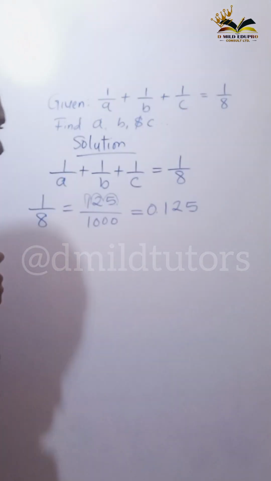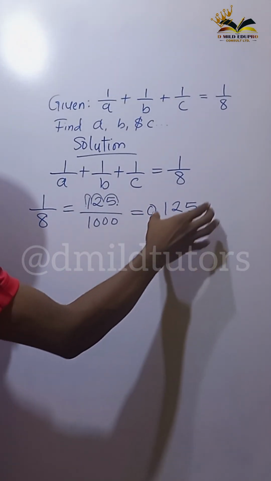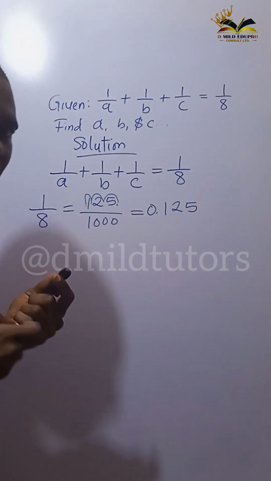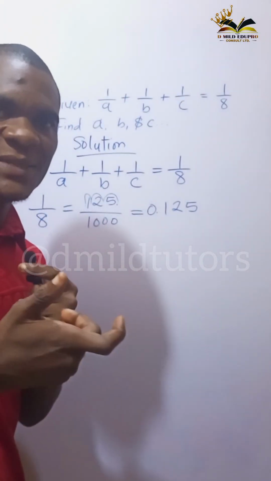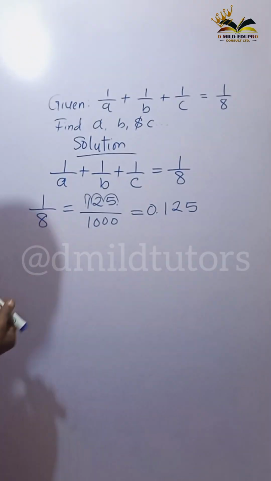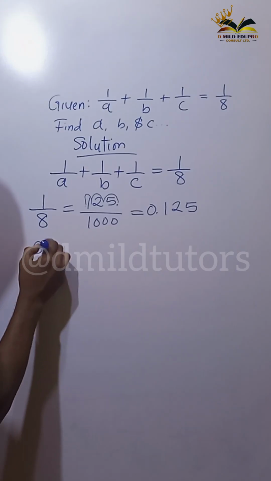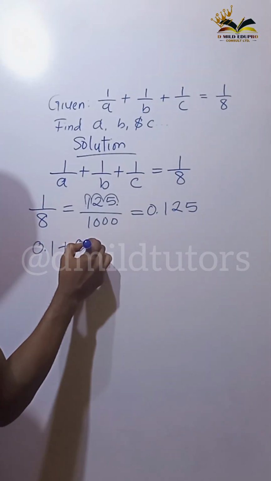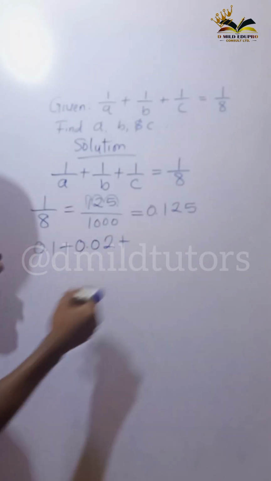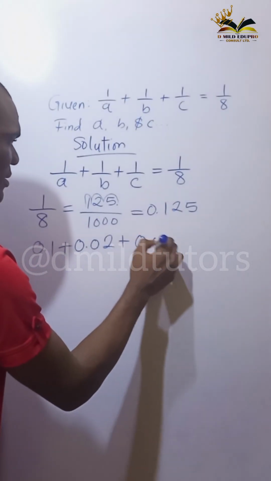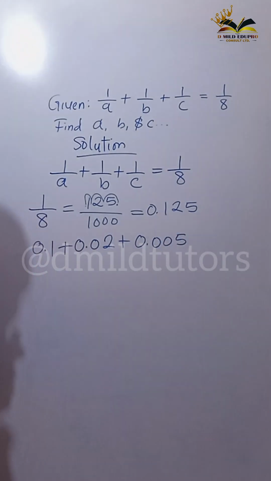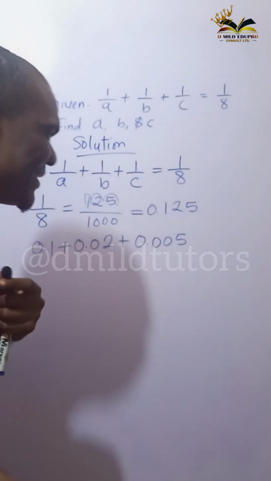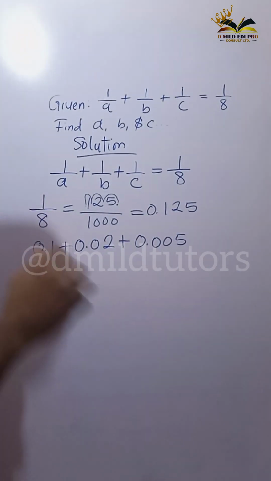Please, are you following? Now, the next thing we need to do is to break down this decimal. To break it down, first we're going to break it down by the 10th place, the 100th place, and the 1,000th place. So for the 10th place, we're going to have 0.1 plus the 100th place is going to be 0.02 plus the 1,000th place is going to be 0.005, such that when you add all these back, you get this. So we are just trying to manipulate the whole idea, so it won't be something difficult here.